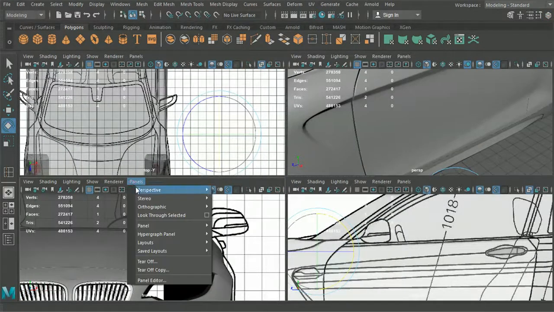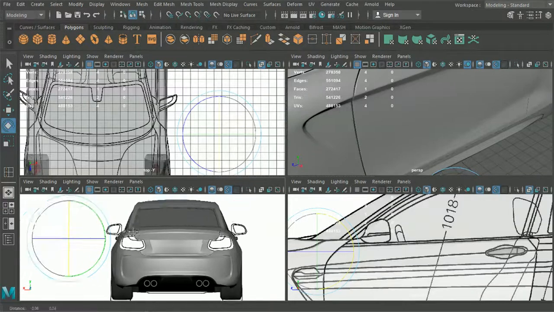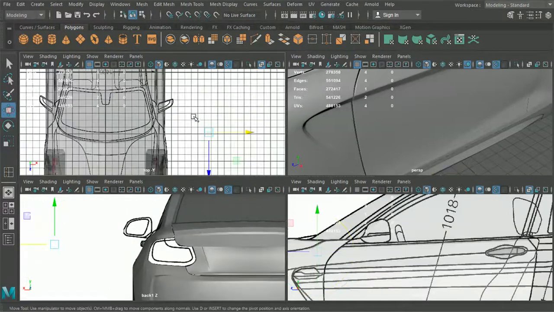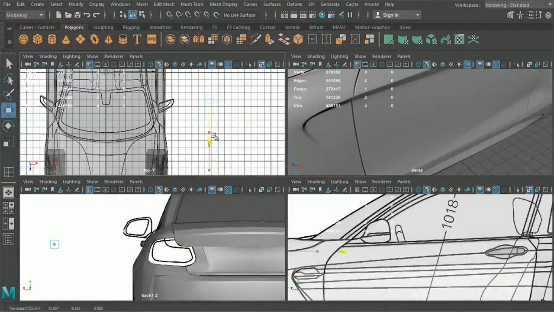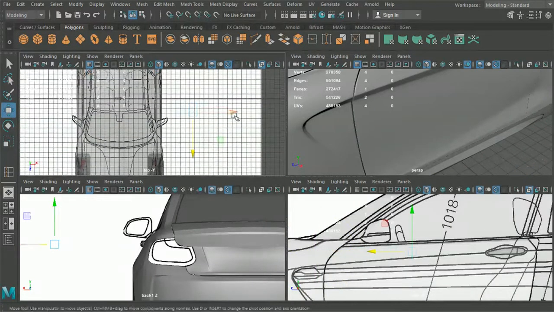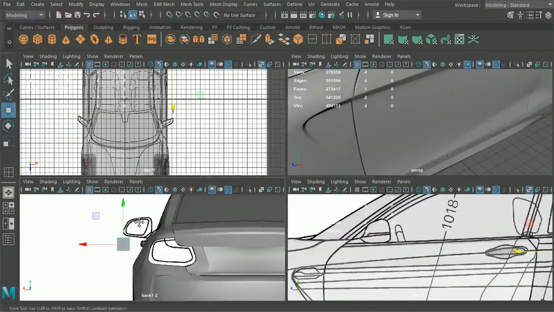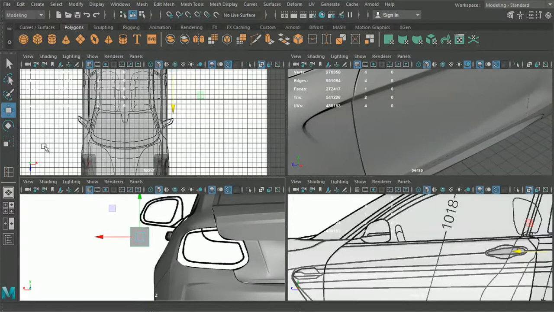And what we're going to need to do is, on our rear view, we need to take this back a little bit here so we can actually see it. Okay, so on our rear view here, what we're going to do is map out the shape.